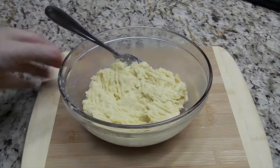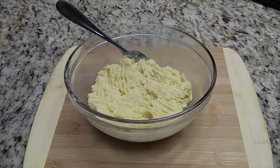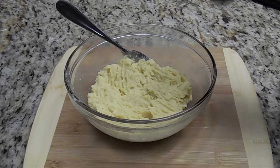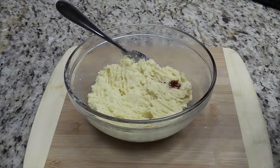We've put in the egg yolks, and now what we're going to do is get our extracts. And now we're back with the extracts. I've got pure vanilla and I've got almond. We're gonna make this a basic white sponge cake, and we've got, oh, I'd say 1/4 teaspoon of vanilla. And then we're gonna add 1/4 teaspoon of almond. Keep it nice and even on both.